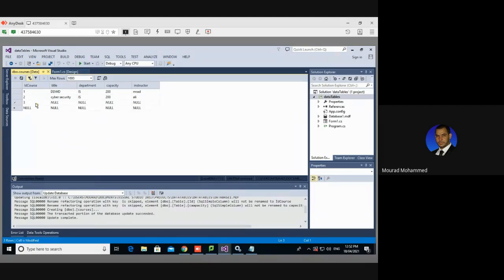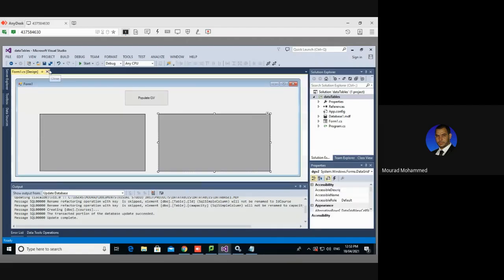That's just the third course, whatever. It's just to make it different than the other table, populated with 3 records. I'm going to say here, give me name of course. Okay, e-business, e-business double S typo. Okay, here department. I'm going to say also IS. Capacity, let's say 200 also. Teacher, let's say Fatma, whatever, any name. Next line, yes, it has been saved. Now I'm going to close. That's good.